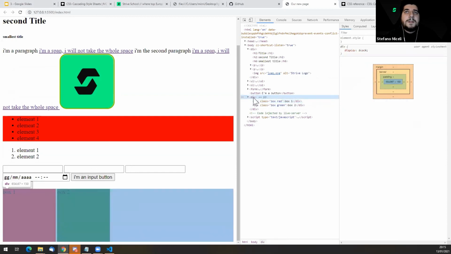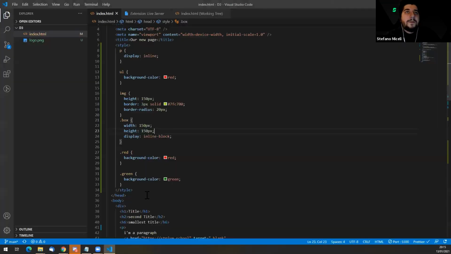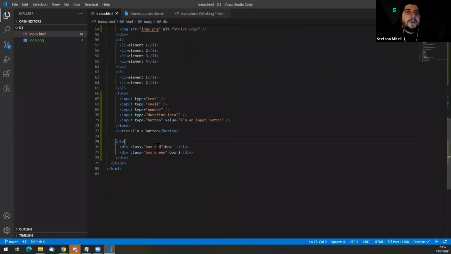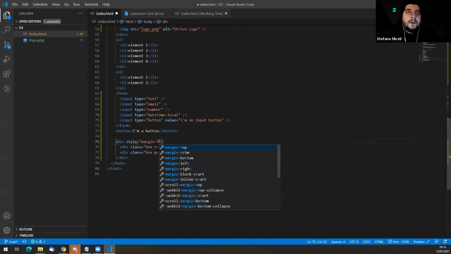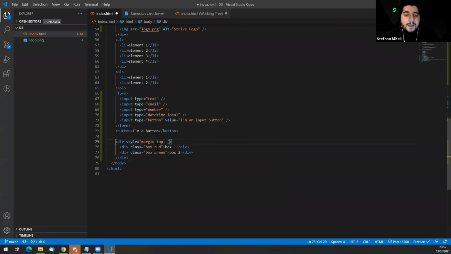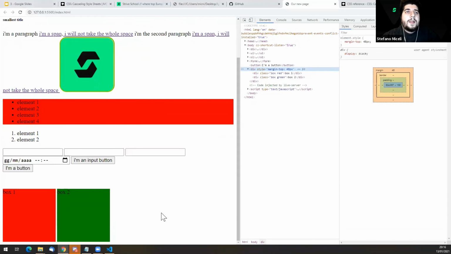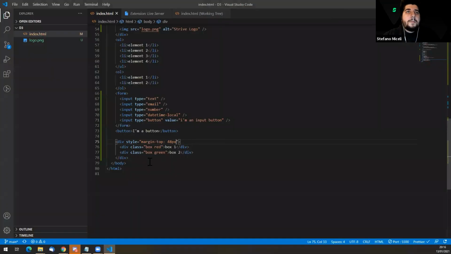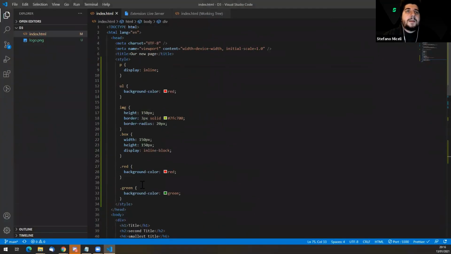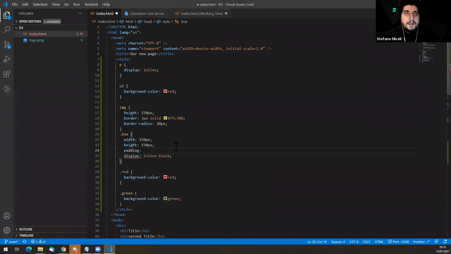So we can use this div, maybe we can give this another class, or we can use the inline style just to space this out a little bit. I don't want to confuse it with too many classes, so let's do a style just in this case. Margin top, just to space this out, let's say 48 pixels. Okay, live server works. Maybe I want to add padding to both of the boxes, right? So padding, let's say 20 pixels.